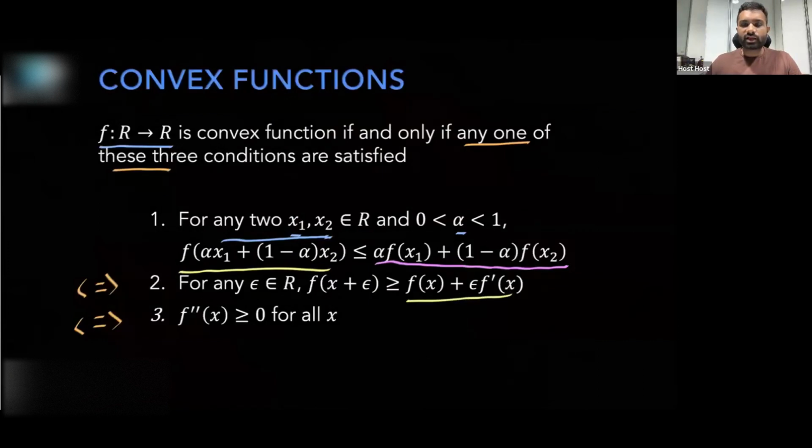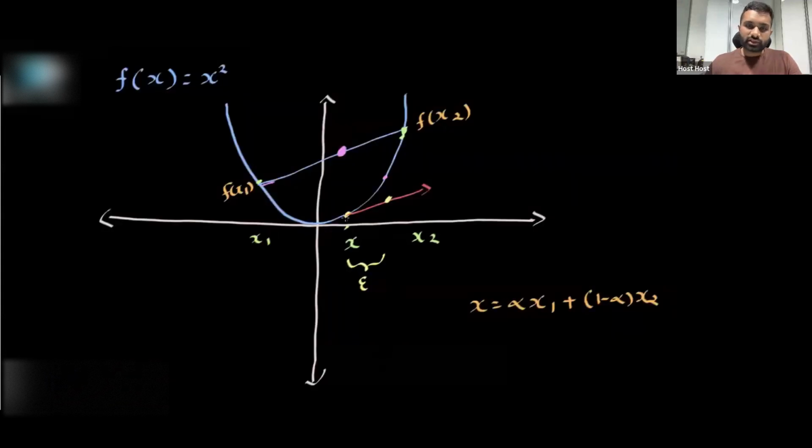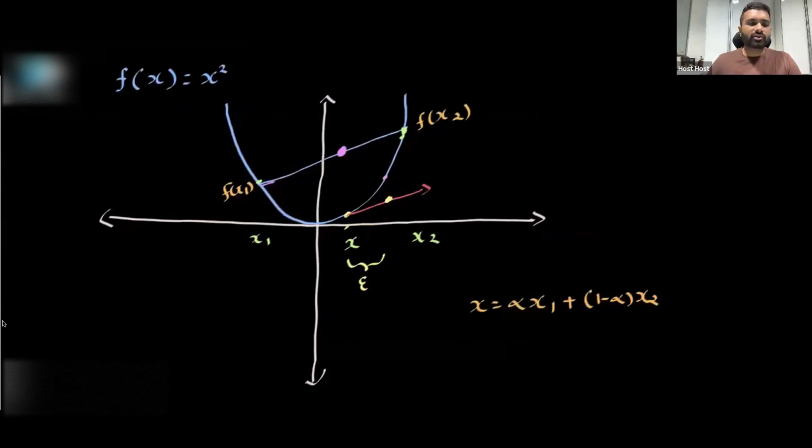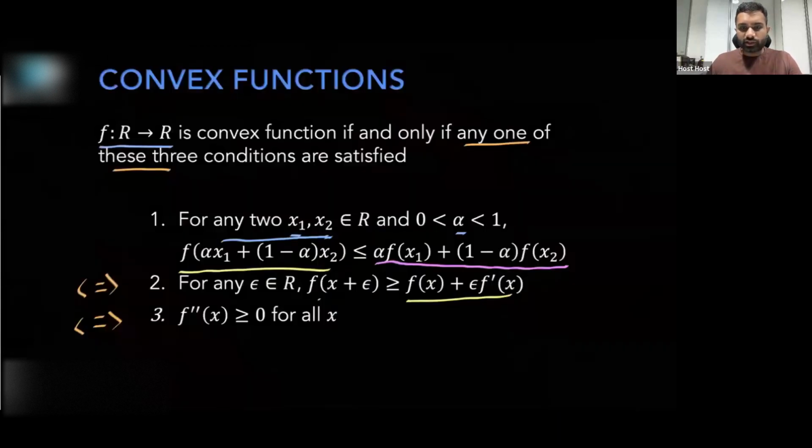f(x) plus epsilon times f prime of x. So this is the equation on RHS, right? This particular value is the yellow value. And what is the equation on LHS? LHS is nothing but f evaluated at x plus epsilon. So f evaluated at x plus epsilon is this only. So this is a pink value.